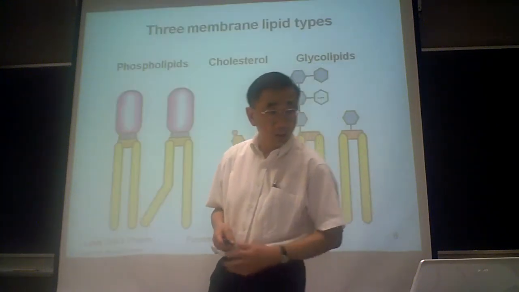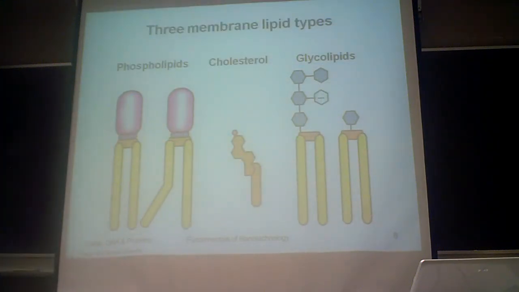Okay, so three membrane lipids here. Basically, the setup is the same. Okay, you have this hydrophobic part. If you have an unsaturated component, you have a kink here. So that affects the packing ratio, remember? So the size of this head group and the characteristics of this impact the packing factor, right? And that is going to determine the morphology of your supramolecular structure in the system that you're using.